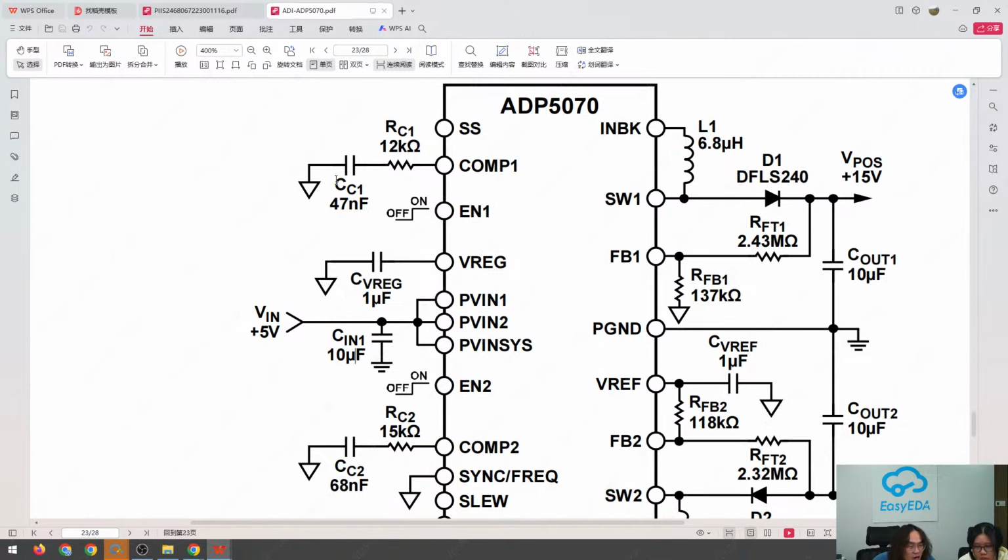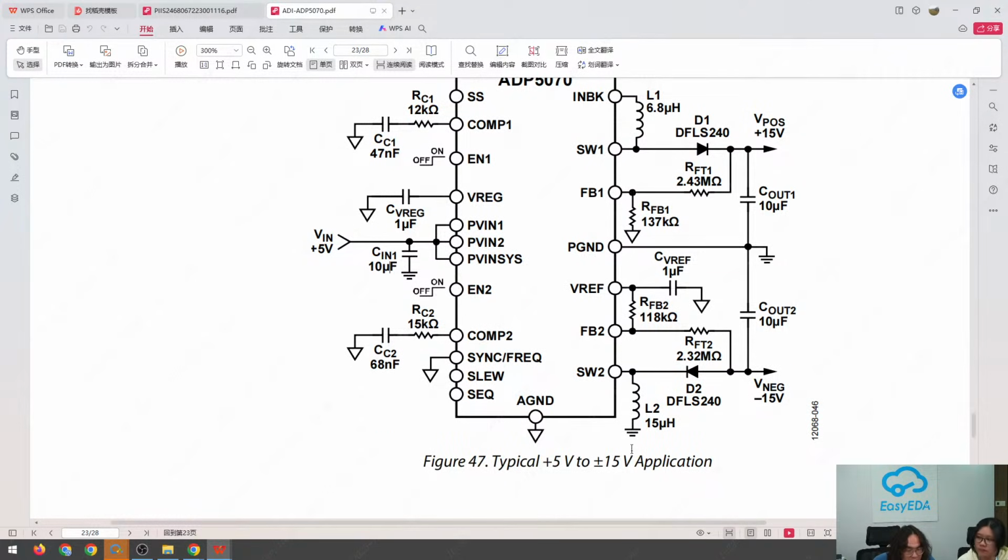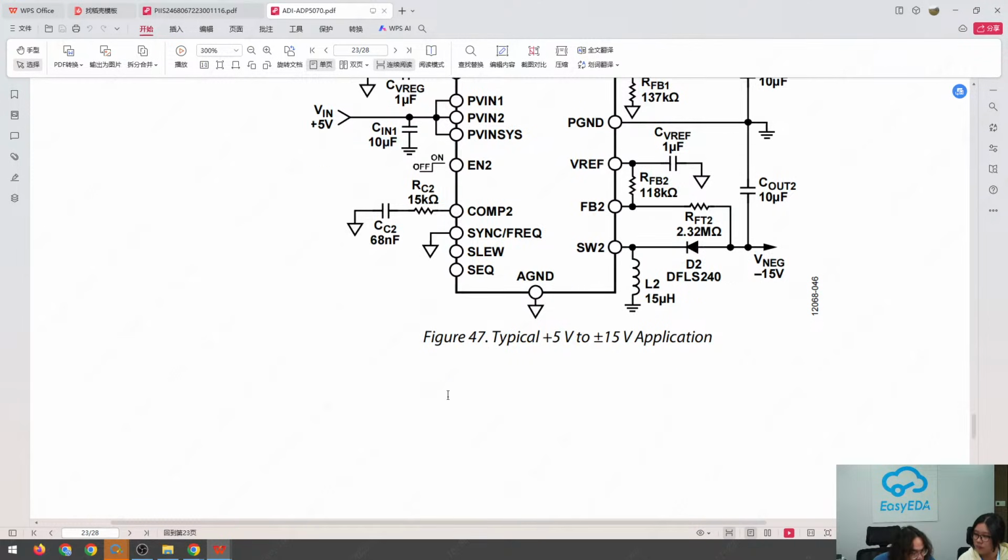The triangle indicates the analog ground plane, and the three lines here are for the digital ground plane. Am I right? Yeah.